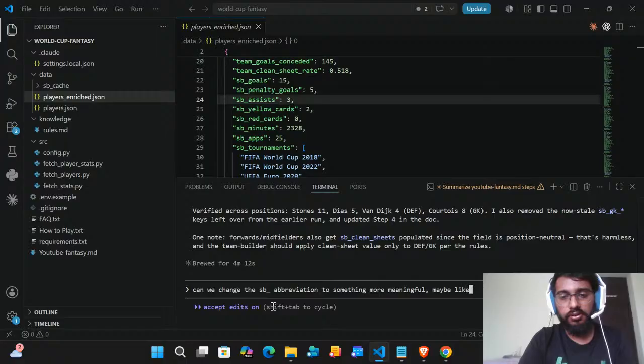Maybe international or big Euro FIFA Euro World Cup penalty goals, something like this would be good for all fields with SB.